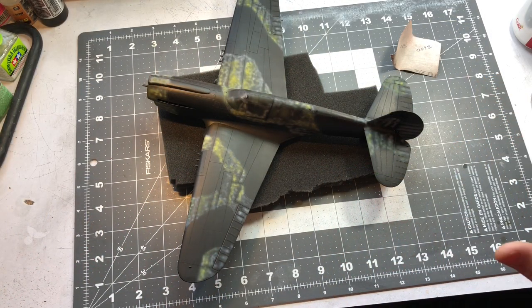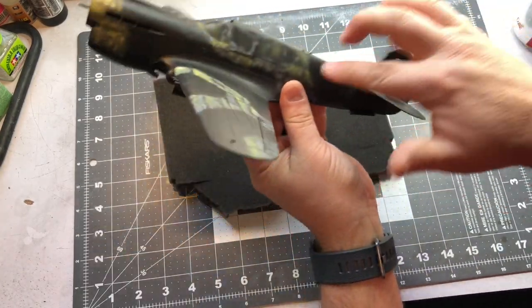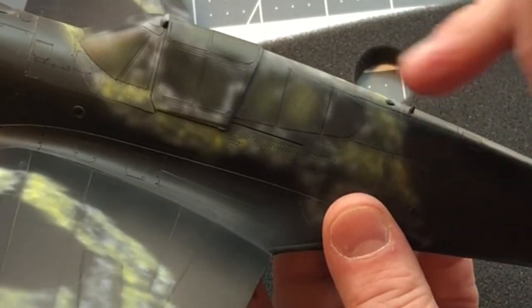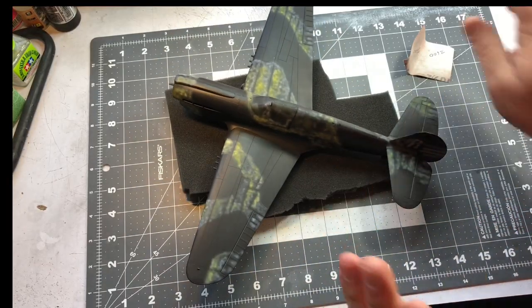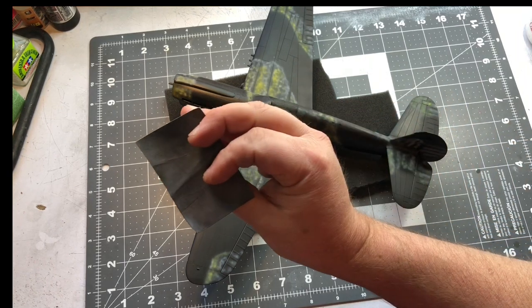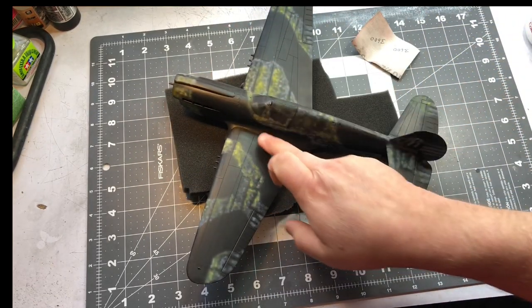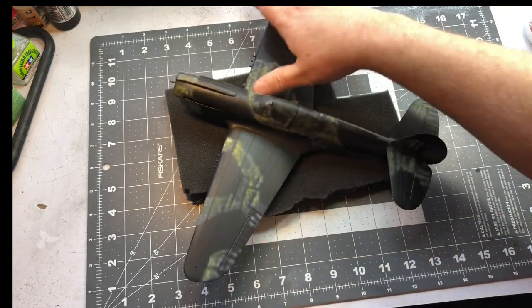I've got it in black primer. Before I get started, a viewer informed me that there is no panel line where the clear parts matched up to the fuselage, so I had to take care of those and then primed it in black. I used Mr. Surfacer 1500 and one of my micro mesh sandpaper cloth pieces and wet sanded it to get a real nice smooth finish on the primer.